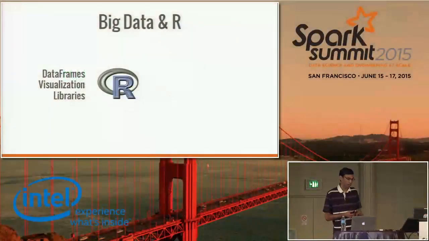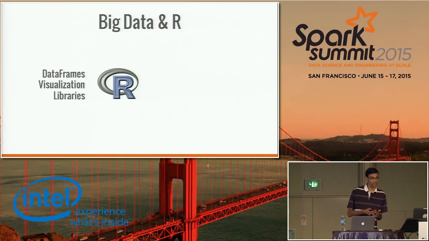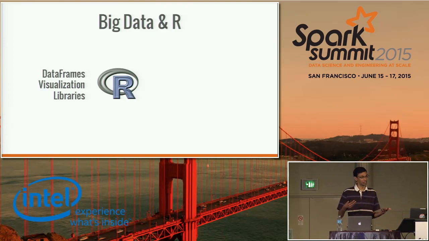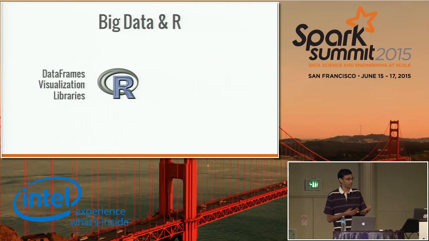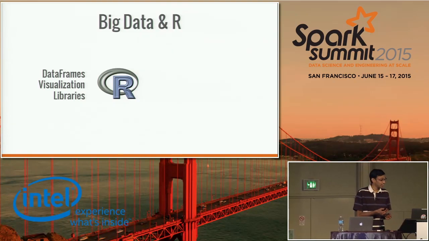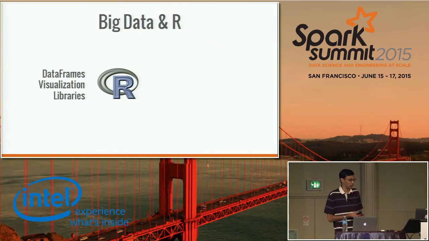So I guess we've heard this a couple of times at this conference about the importance of R or the growing popularity of R, especially among the data scientists and people who are doing a lot of data analysis. Yesterday, Patrick, for example, showed a graph which showed how R's popularity has been growing over the past few years based on the Programming Language Ranking Index. And there are many reasons why R is popular, and primarily among them is that it contains a wide variety of tools that data scientists most commonly use in their workflows.